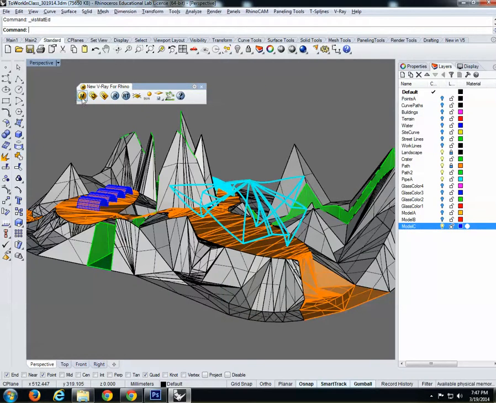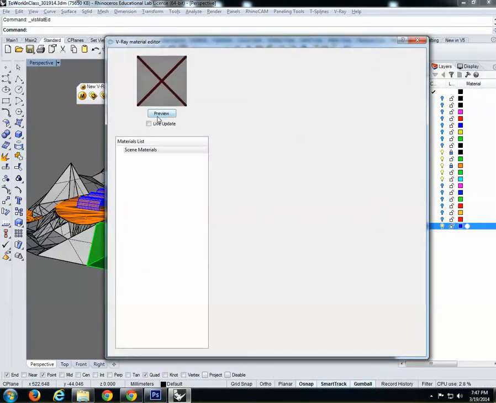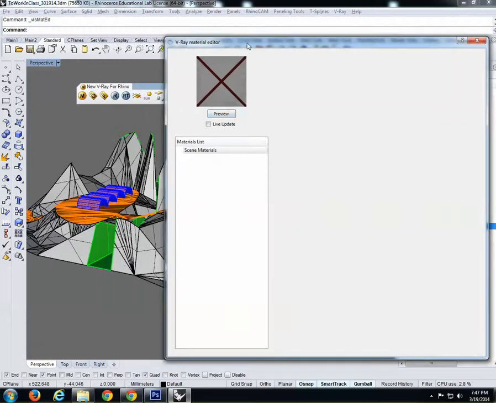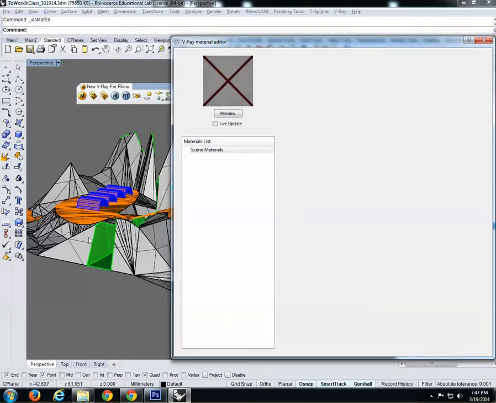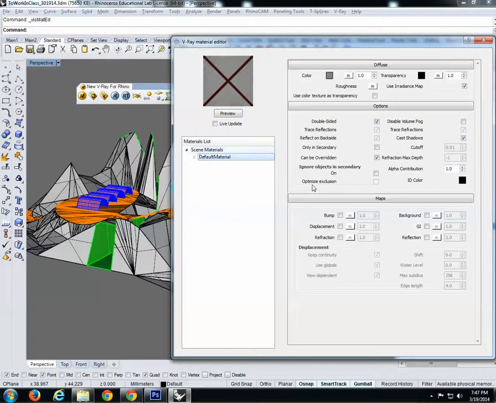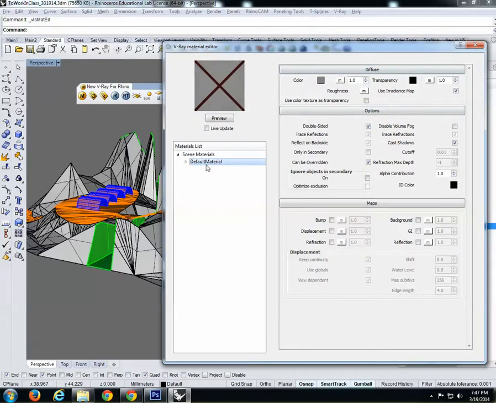M. This window pops up. Here's where we add materials and we select objects in Rhino and say assign this material here to this object in Rhino, no? The way to create materials is always right-clicking on scene materials. Create material, standard. Now, I won't get into the other type of materials, so if you say standard, it gives you a default material. Default material has gray color, it's opaque, etc., etc. And it's called default material.